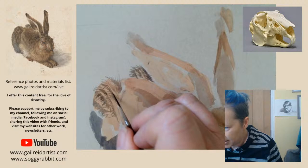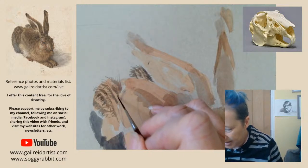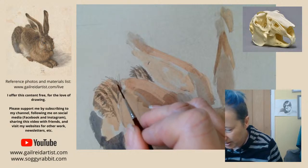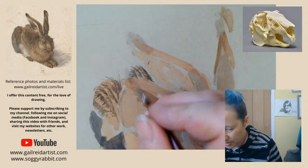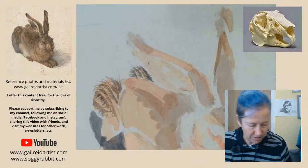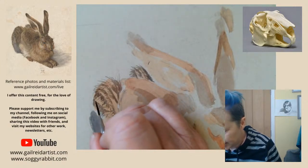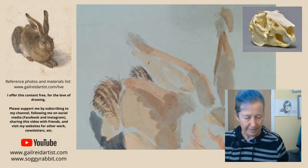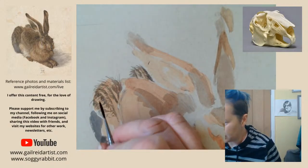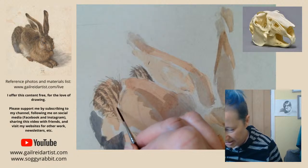And I'm doing quite a lot of squinting. So just like other drawings, watercolour tends to dry lighter than it goes on. So don't worry if it looks a bit strong. You get a reprieve, but it is worth being a bit careful because obviously you can't delete it. There's no delete key.